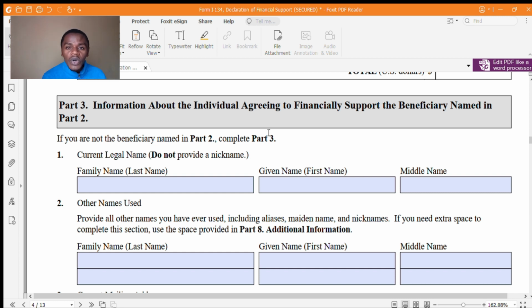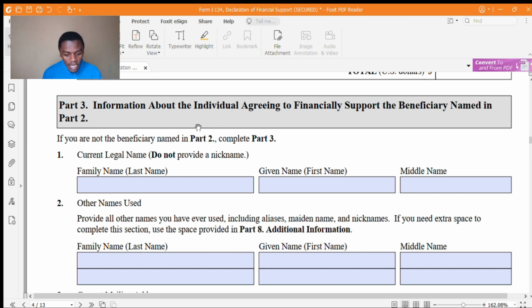The sponsor might not be knowing you that well. So it is better you fill your part and then you save and then email your sponsor to fill in her part or his part. That will increase the accuracy. I think it makes sense.